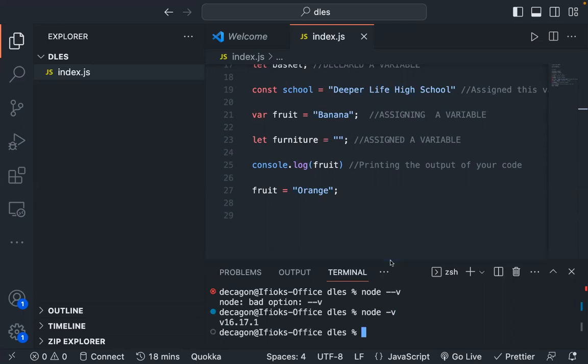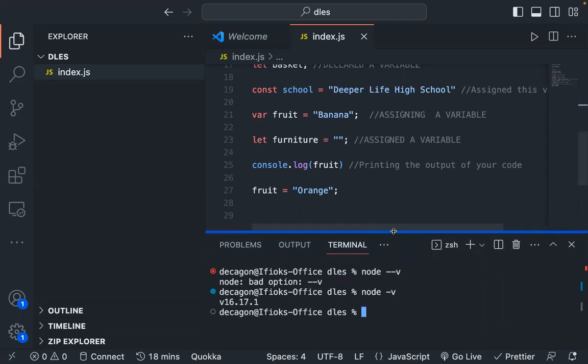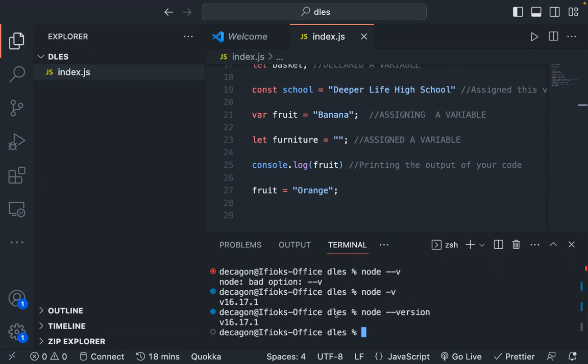Or node --version. You see version 16.17.1. It means I have Node installed on my system and my code can run. But if you don't have it, you would see an error.